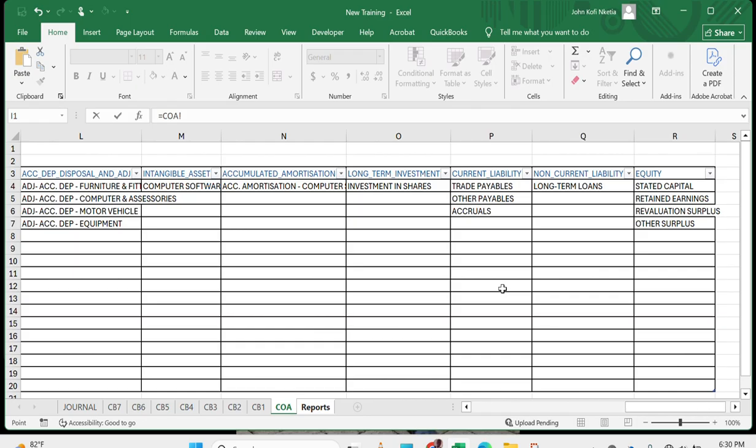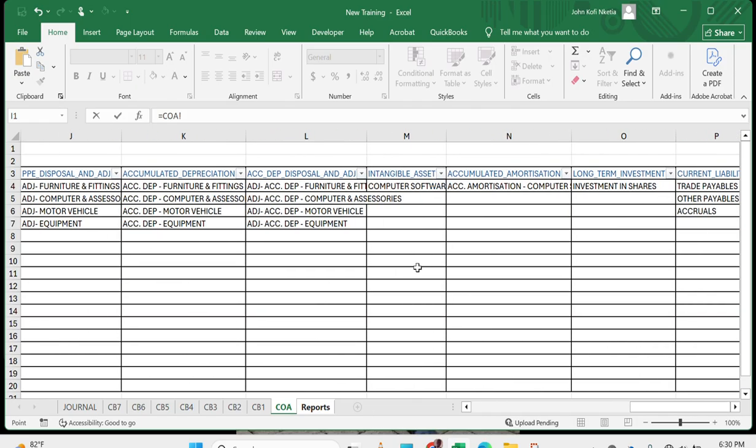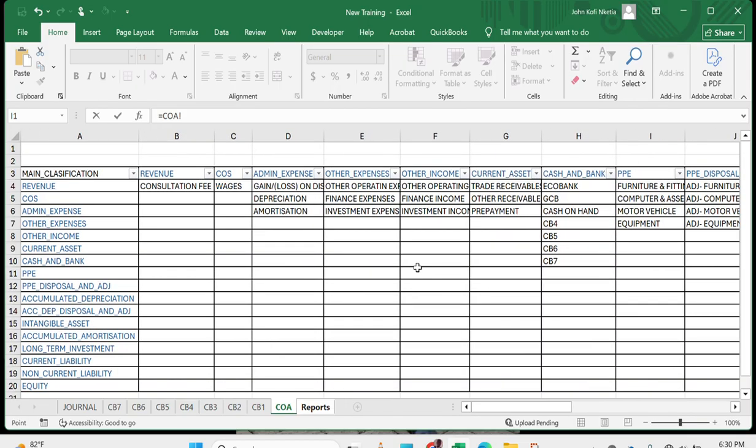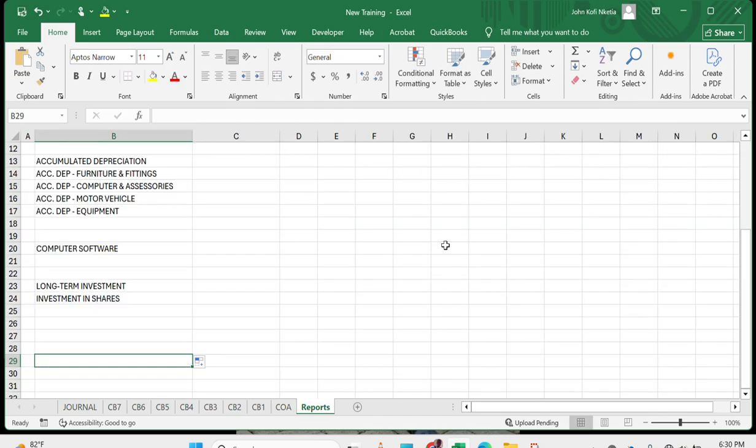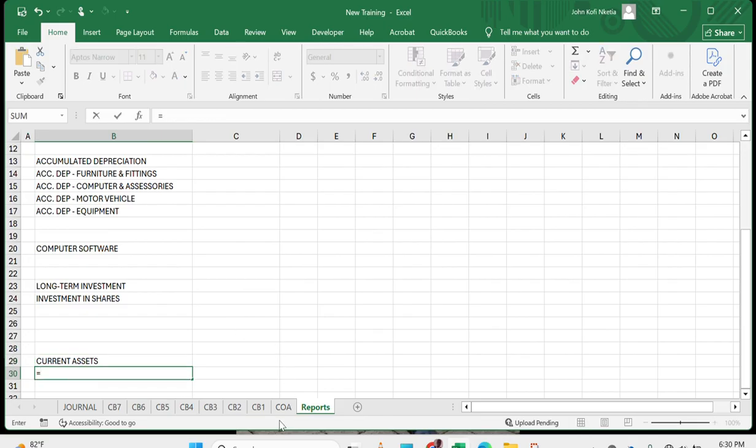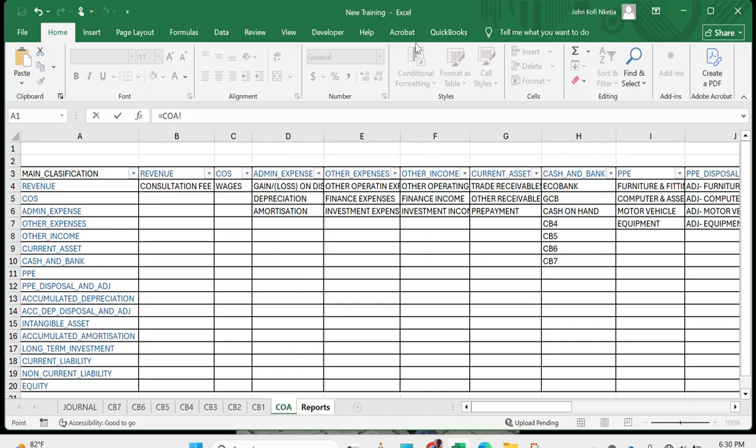From here, let us move to current liabilities. Sorry, current asset first. We are going to use the same format.